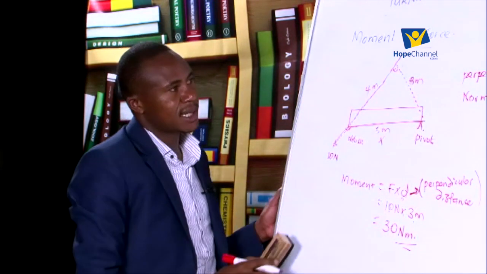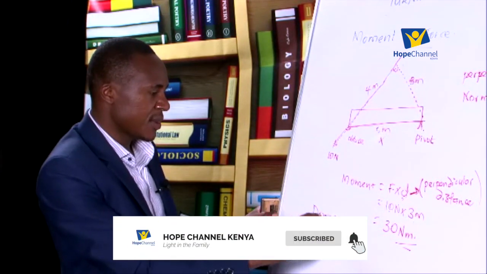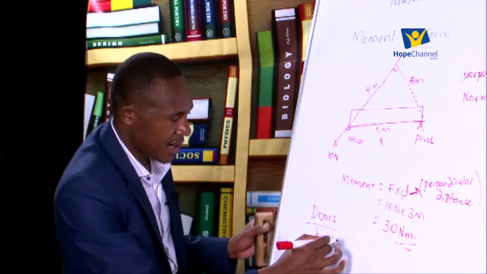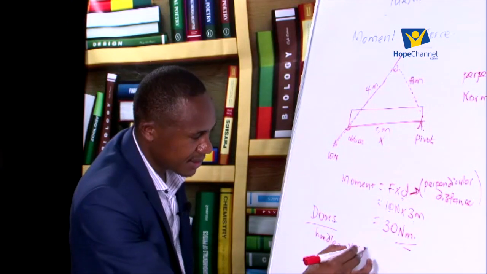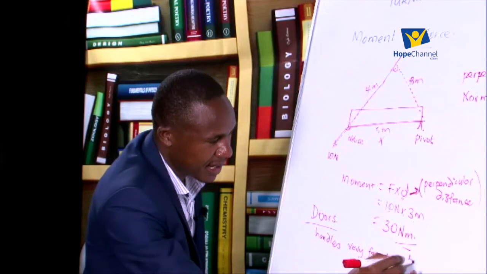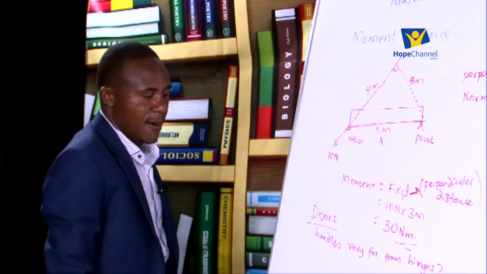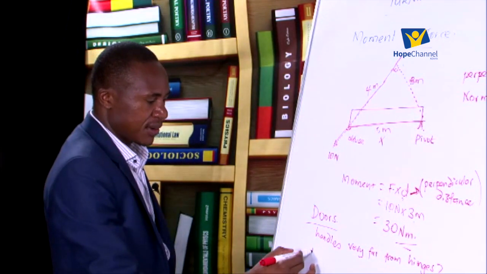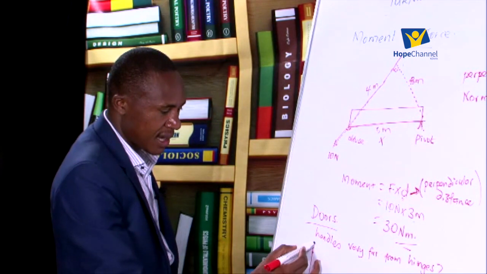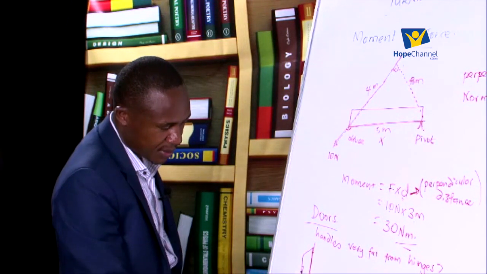Now if we look at the cases of the doors and the windows, the question someone might be asking you, why are the handles placed very far away from the hinges? Very far from the hinges, actually at the farthest points. Why do we have that case? Now, for us to open a door, for example, if this is the door and we want to open that door, the hinges are here, this is the wall, and so you want to open and close it. The handles will be on the farthest point somewhere there.